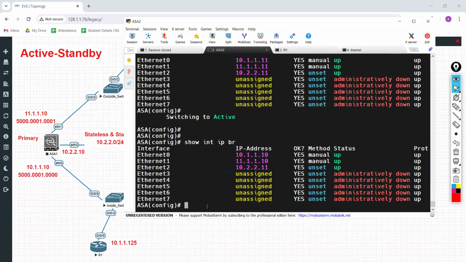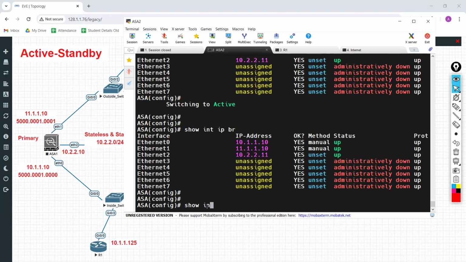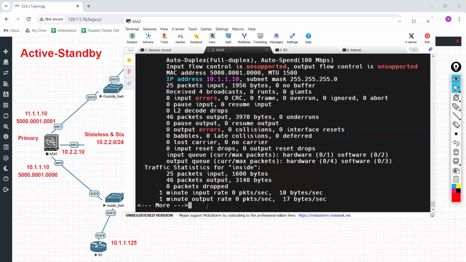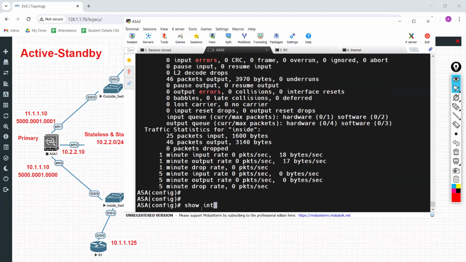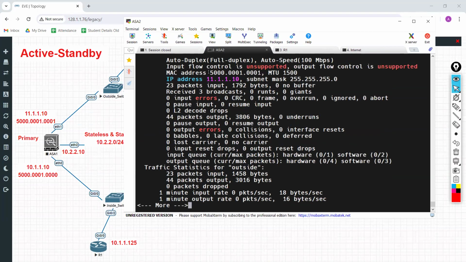Now if I check the MAC addresses, show interface E0. Do you see? Even on ASA2, the inside interface MAC address, you can verify. Show interface E1, this is my outside interface MAC address.